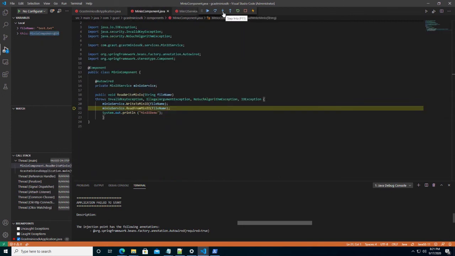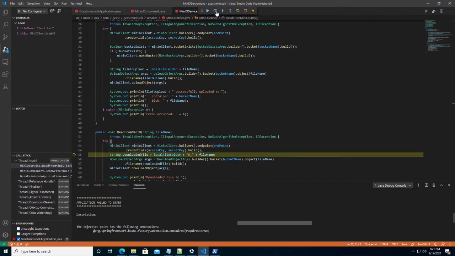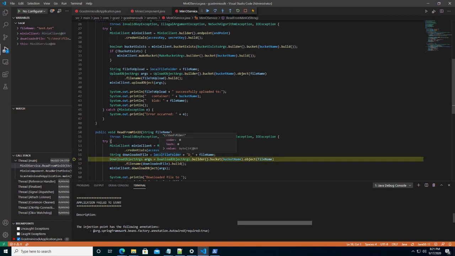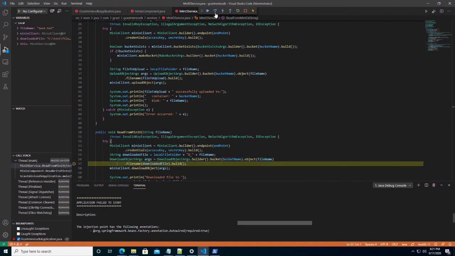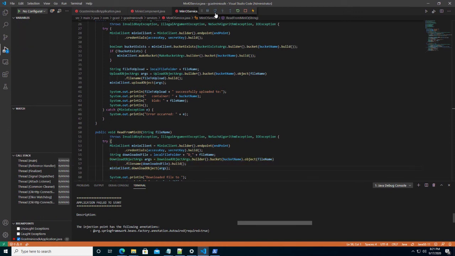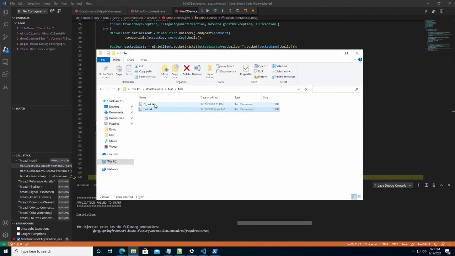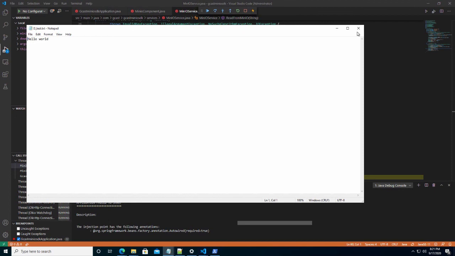All right, now we're going to step into the read from. This will download it. Again, we create a client right here using these credentials. These credentials probably should be in environment variables or something like that. This isn't the most secure thing, but it's a demo. Download to the local folder c:\test\files, but we're going to name it d_test so it doesn't overwrite our original file. Generate these args and then call download object, passing in those args. And now once we do that, if I go to files, there's a second file right there. Just like this one, it's a text file and looks exactly the same, just a different name.